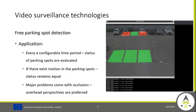Particularly, this deep learning model has been trained using around 500,000 images in order to have a lot of power to detect the parking status under several weather conditions. When we have a deep learning model which is able to differentiate between available and not available parking spots, we have developed, for the current use case in AUTOPILOT, a real-time application that is able to send the parking spot status to the IoT. We send this information through the task services, and then the task services are able to publish that information in the IoT, and this information can be used by the autonomous vehicles.